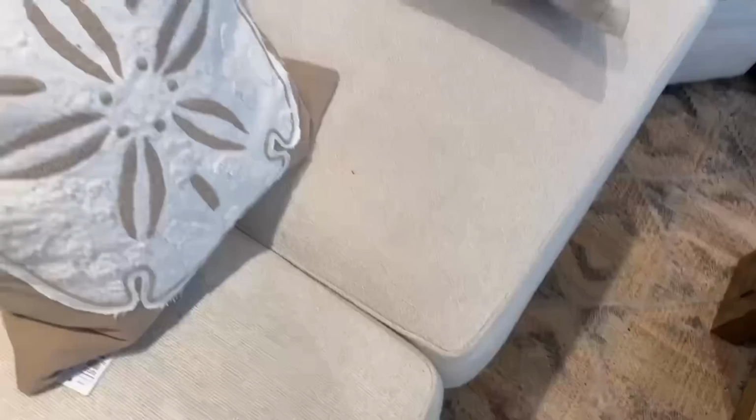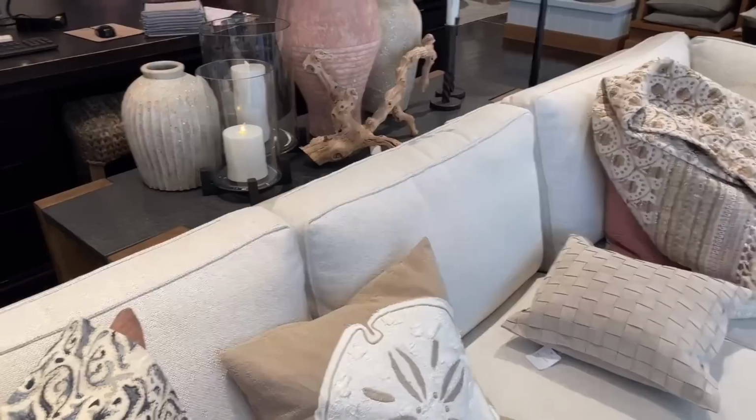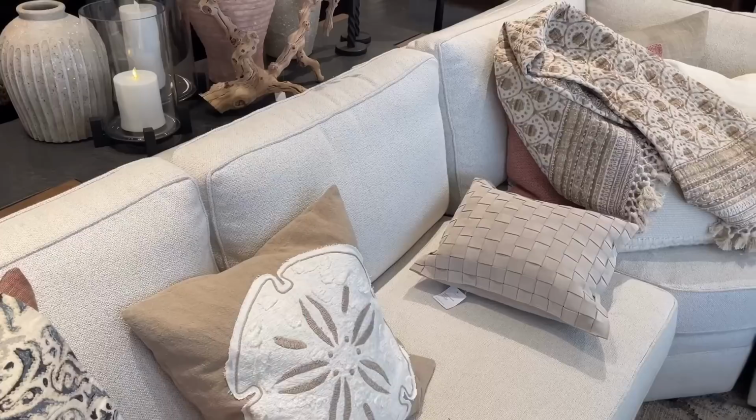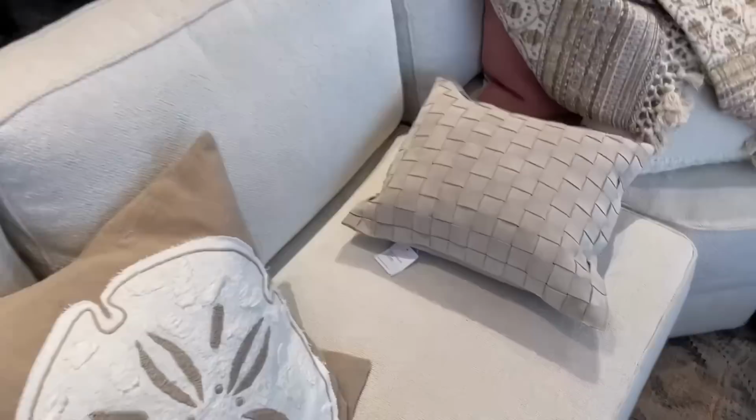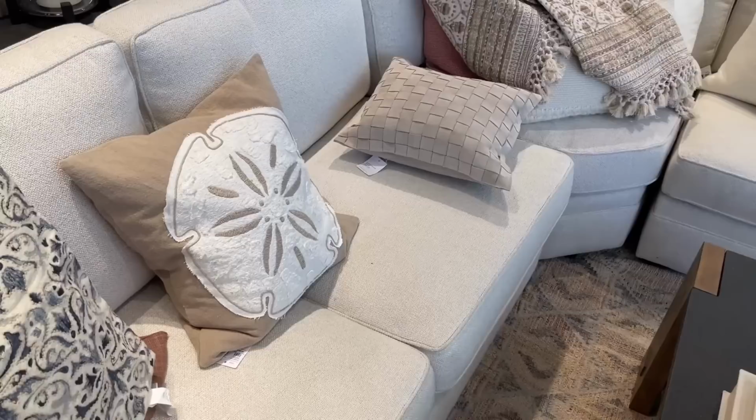And I just explained to her that I am interested in the navy color couch, and she said why, and I explained to her, she looked in the computer and everything, and she's like, do you know that you can wash the covers of your sofa? And I was like, no way. She's like, yeah, just put it in the washing machine and just let it air dry. So there is no need to buy another couch. And she said if the couch is getting a little bit funny with the cushions, just give it a little bit of squeeze and the cushion of the couch is going to fall back to its original shape. I was like, really? Yeah, she said.